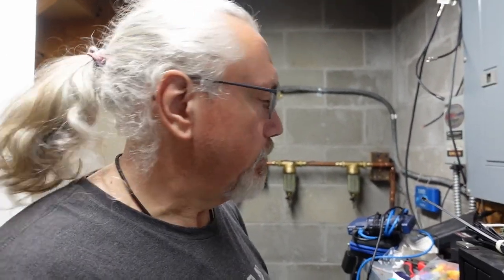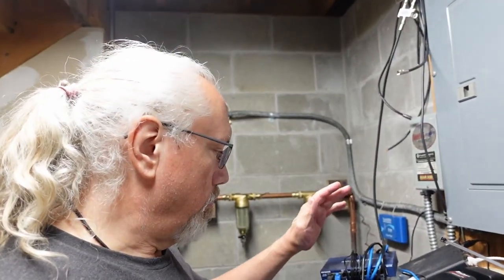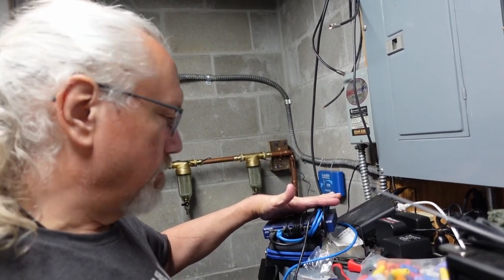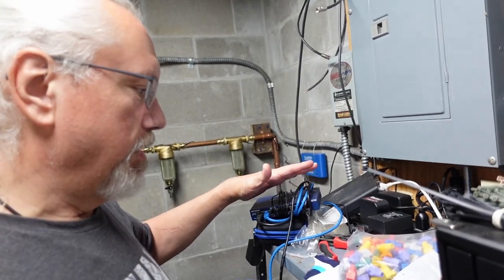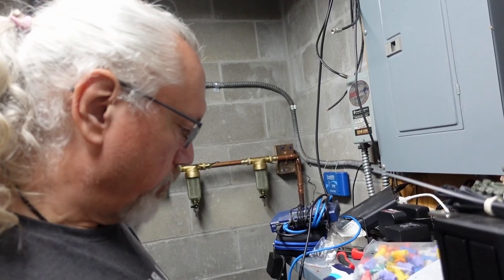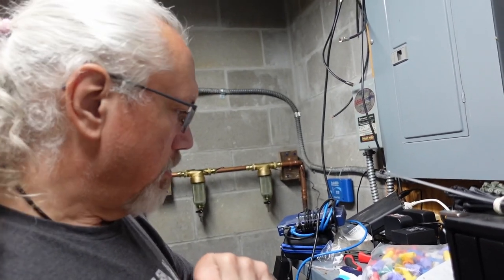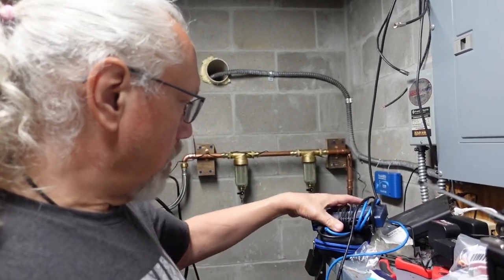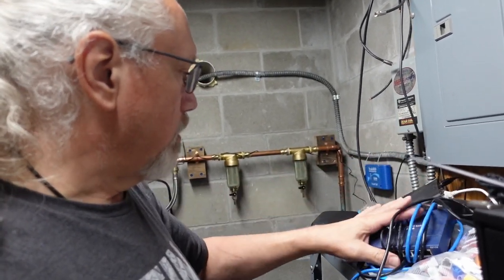So what's left? Well, got this, not dumb switch, but it's not a PoE switch over here, but I need to put the RJ45 ends on that cable. But I got this really nifty thing, and I want to show this to you guys.